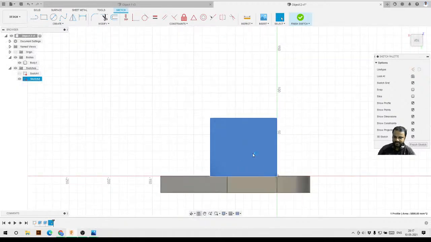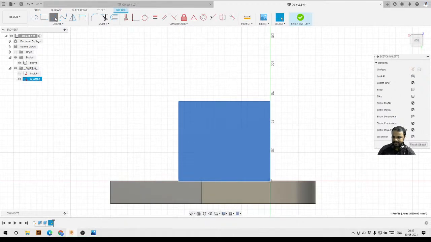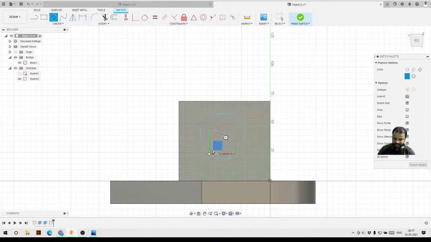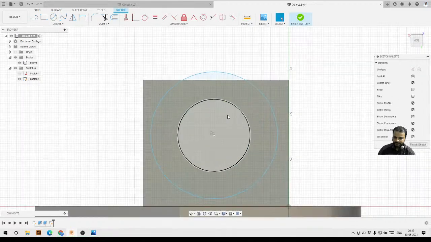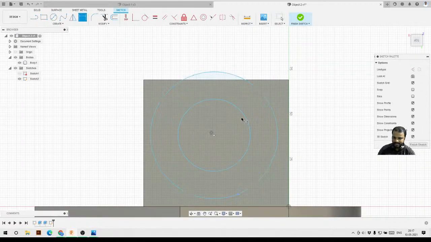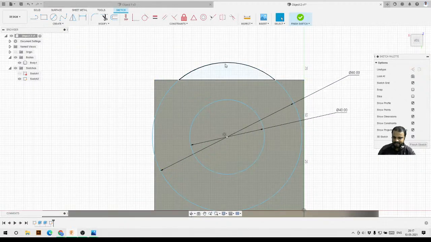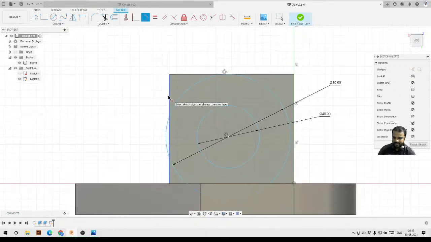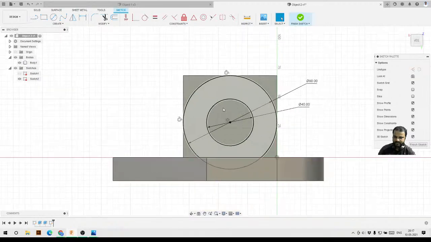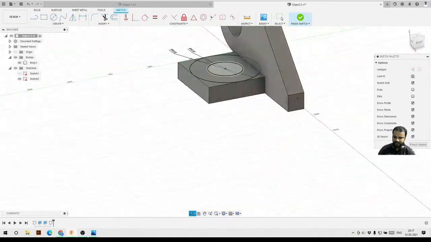We'll go to normal to data plane, and then first we'll create a circle here of 40 millimeter diameter. Then I will create another circle here with the same center like this. Now I will specify the dimension. This one is 40 and this one is 80, right? And then this circle must be touching this line, this edge of the object. So I will apply this tangent constraint, and I will select the edge, and from this direction also it must be touching. So here you can see now it is constrained, right?